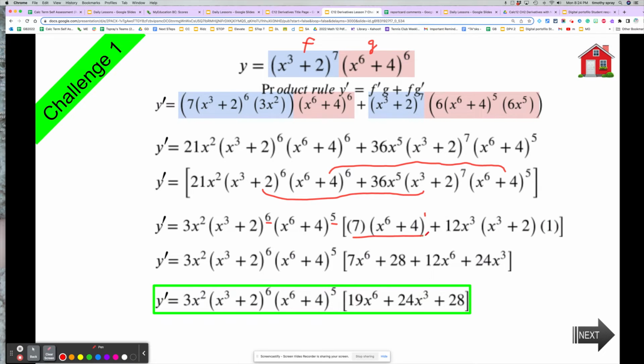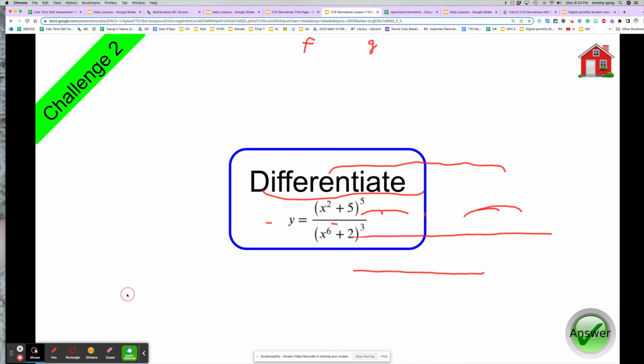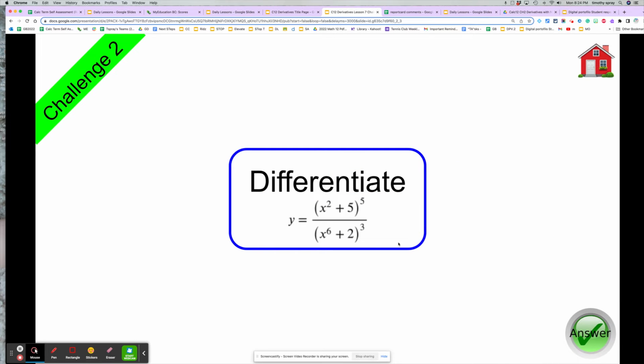Okay, at this point now what I want to do is just collect all those like terms. So I'm going to expand out here and here. I'll expand out, I'll expand out. So when I do that, I get this, and then I'll look to collect like terms. If I can take any terms out of there, I will, but I can't. If there's a negative there, I take the negative out as well. But I hope you can see that that was pretty tricky. So let's take a look at this next one.